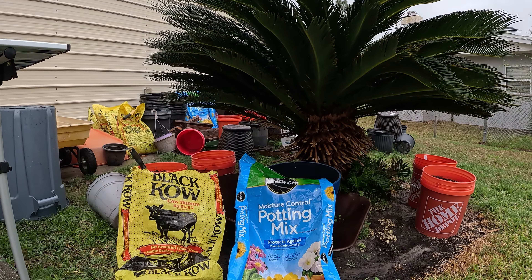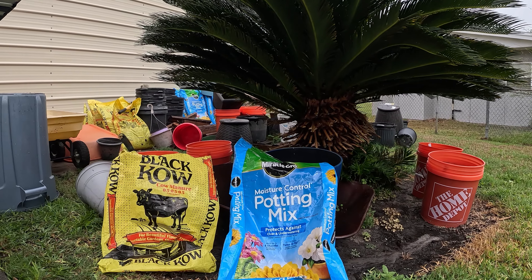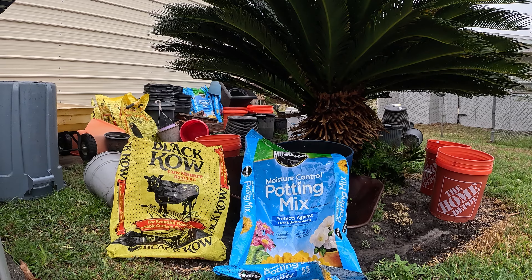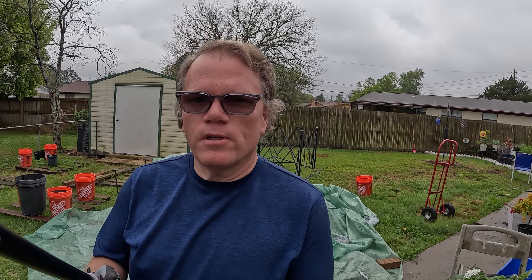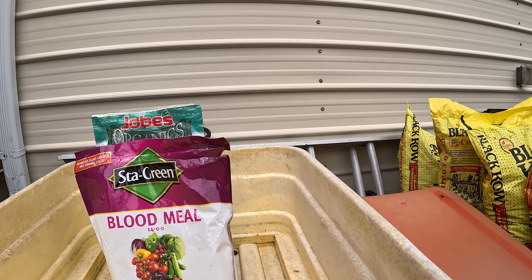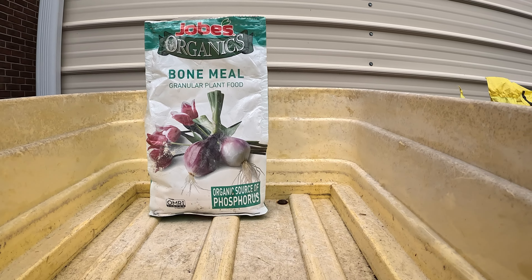Here's what I put in the mix for our compost that we use on most all flowers here. Just some potting mix and some black cow — works very well for most everything we do. Just want to show you the dirt we're using. This compost here and the potting mix, I just put it along with some blood meal 14-0-0, and put a little bit of bone meal in it.